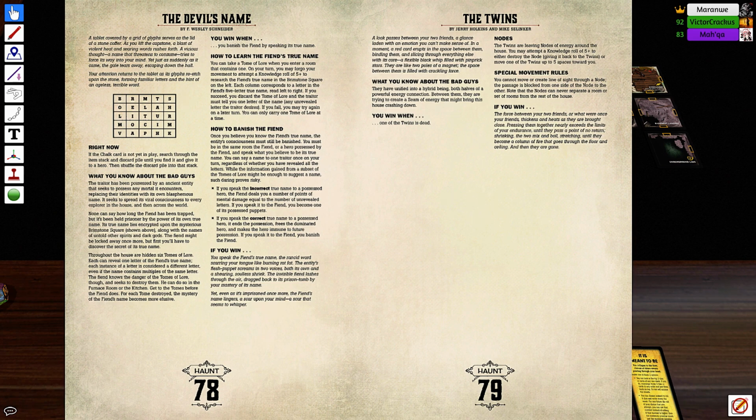of points of mental damage equal to the number of unrevealed letters. If you speak it to the fiend, you become one of the possessed puppets. You speak the correct one, then you end the possession, free the dominated hero, and make the hero immune to future possession. If you speak it to the fiend itself, you banish the fiend. Okay.